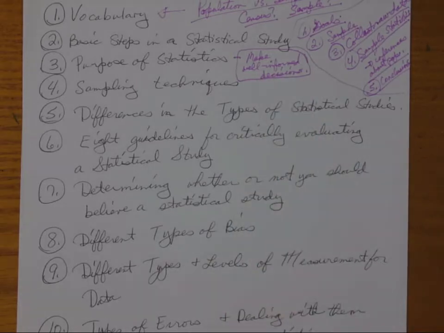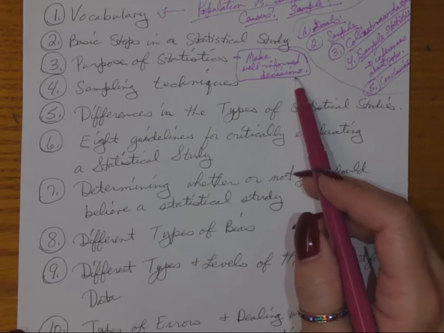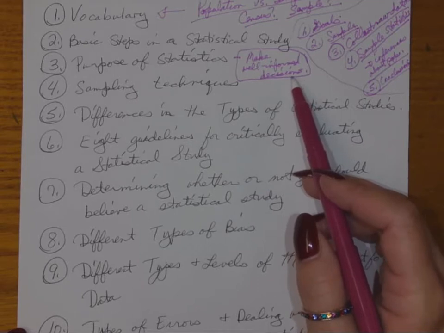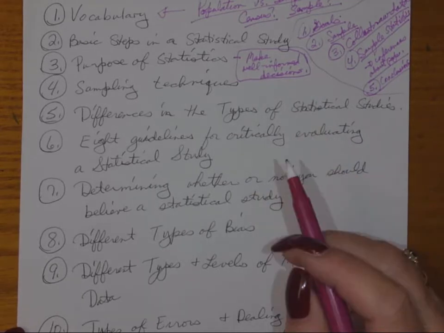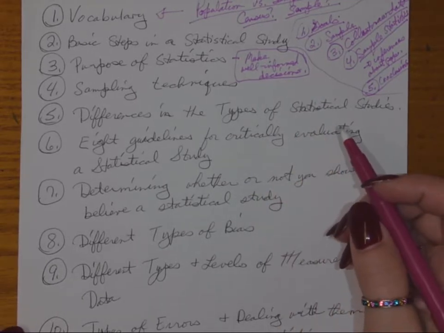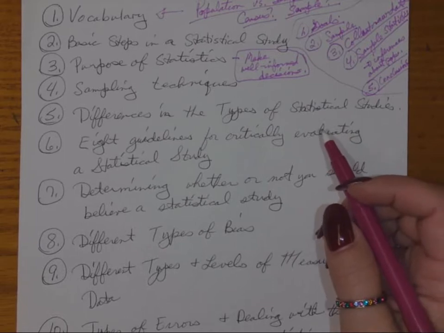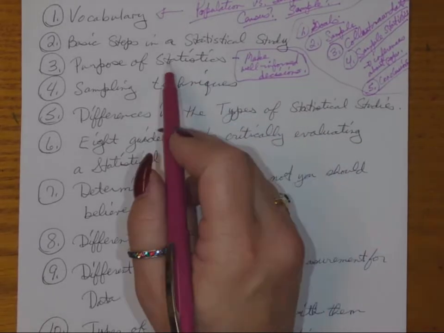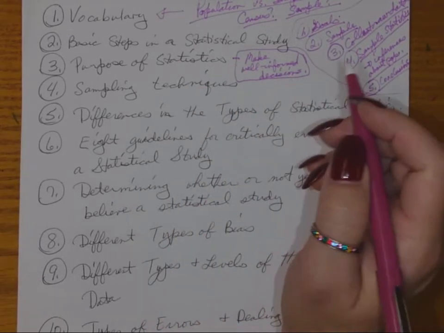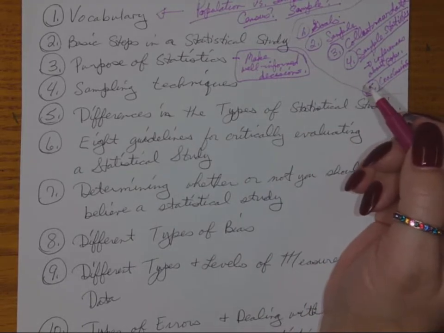Now, if you still choose to drive the truck, that's okay. That doesn't mean you didn't make the right choice. Maybe you need a truck. Maybe you're on a farm or something like that, and you need to be able to haul stuff. But you knew going in, hopefully, if you've looked at the statistics, if you've looked at the data, that the truck only gets 12 miles per gallon, and so you use that as you go on. Okay. So anyway, look through your notes, but that's the main purpose for studying statistics or for using statistics.